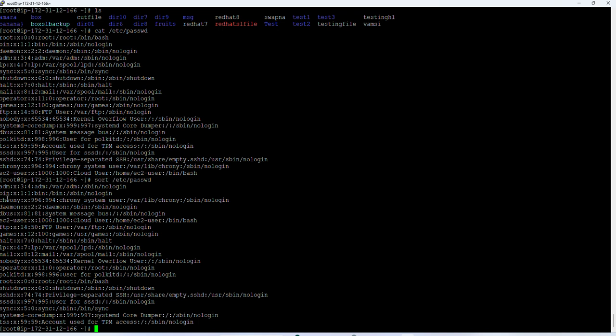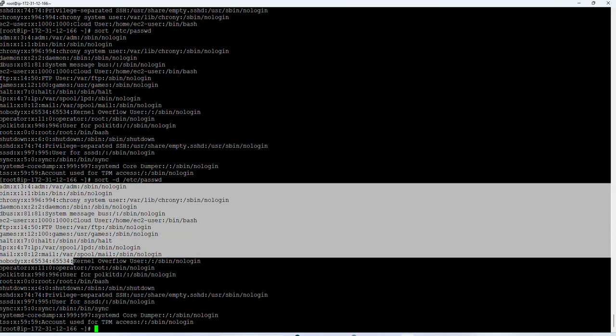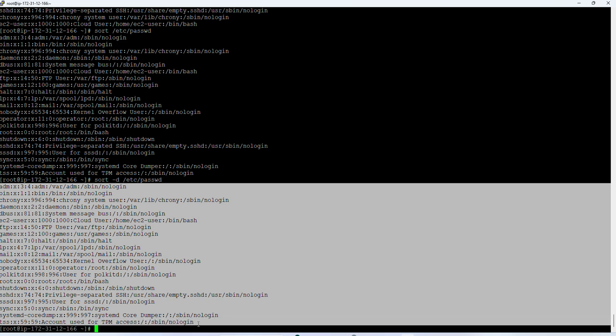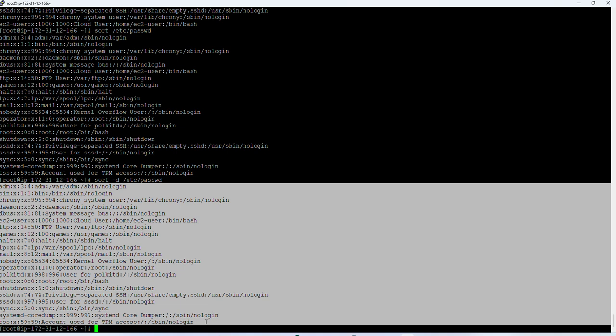Here I have numbers also in the lines. But the numbers are in the middle of the line, right? They are not at the start of the line. But let me see what it will give. Will it give the same output, or will it change anything? If the numbers are at the start, then only it will change. But if the numbers are in the middle, it won't affect anything. It will only check the starting letters in the line.